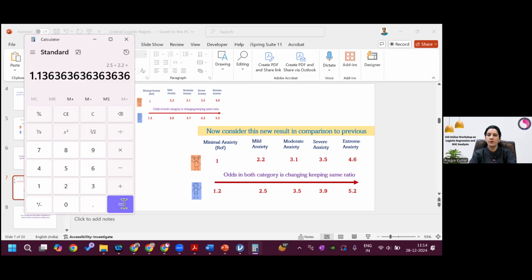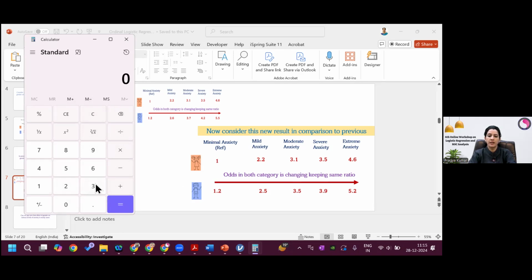The value is 1.13. So it is very near to 1.2. Again, 3.5 divided by 3.1. So it is 1.12, very near to 1.2.